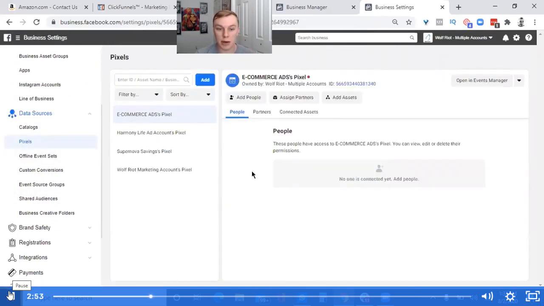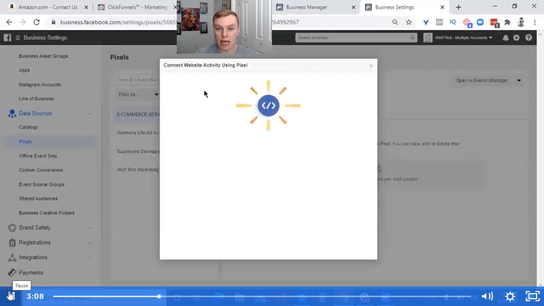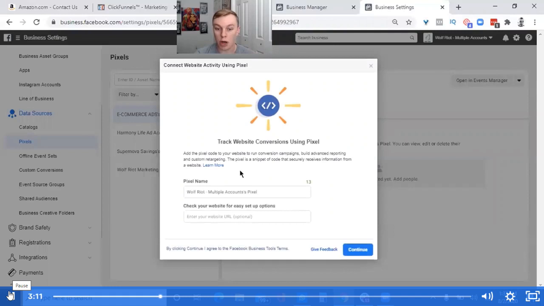As you can see here, I've got a few e-commerce ads. I've got one for a life insurance company I worked with, another one that I set up just as an example, and then the one for my agency. So you're going to click this button right here that says Add, and it's going to walk you through basically setting this up. So right now we're going to set this up as recession-proof branding.